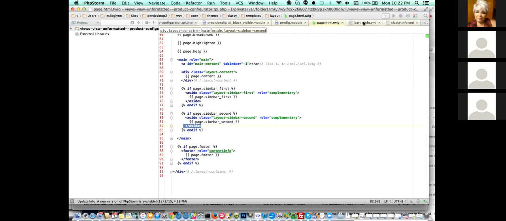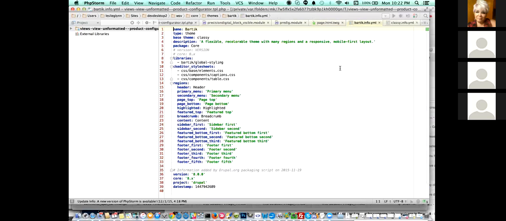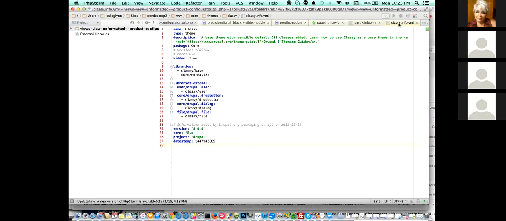There are YAML files also, so I'm just going to show you Bartik real quick. This is the Bartik info file, but it's now bartik.info.yaml. As I said, the base theme of Bartik is that Classy theme, which I showed you that Lullabot article on. This looks very similar, though. The only difference really is in some of the items listed at the top. It's got the regions, etc. So that's the YAML file for Bartik. The Classy YAML file is even smaller. That's it for the Classy info file. But those are all YAML files now.